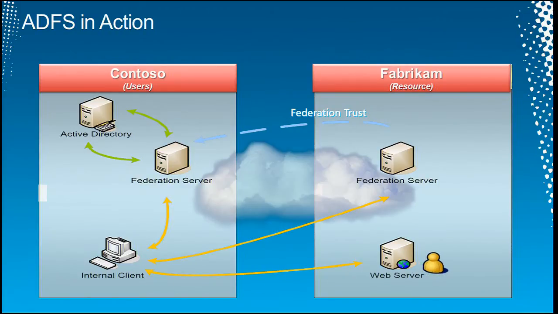So this is the bouncy slide. We've all seen it. We go out to the web server, it says, stop, I need a token. Client says, I have no idea what you're talking about. Great, go talk to my federation server. Gets to the federation server, hey, I need a token. Great, I need to know who you are. Home realm discovery takes place. We send you off to your home STS.